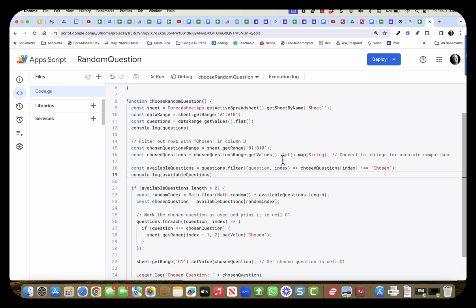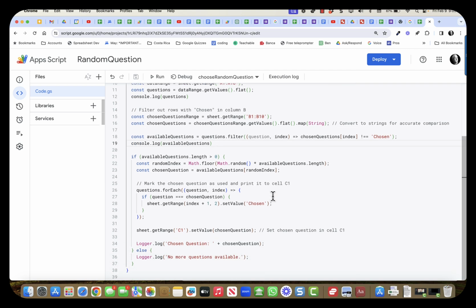And that's going to show you if a row contains the word chosen. And then what we do with available questions is that we take those questions and we filter out any of the questions that have the word chosen in column B. And that's what we showed with that console.log.